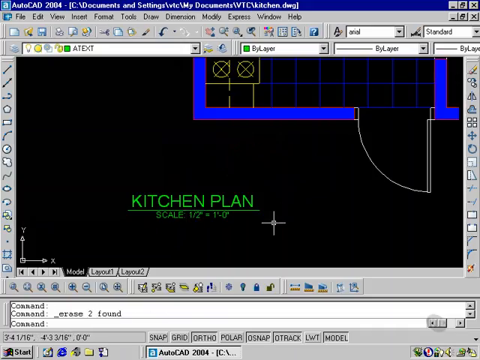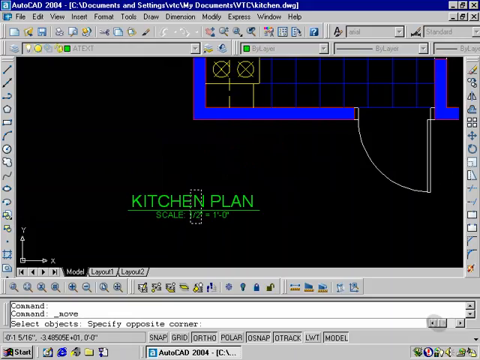Selecting that now and erasing it, and I could move the text and the line. Notice I'm doing an implied crossing window, which selects all three entities at once because the window is crossing through them. So all I did was click, take my finger off the mouse button, drag the mouse to the left side, and click one more time. 3 objects selected.